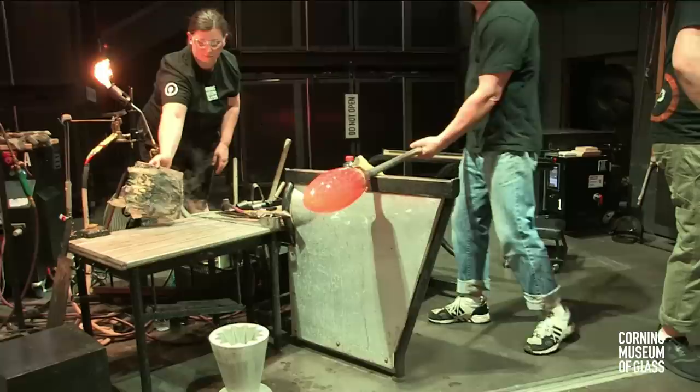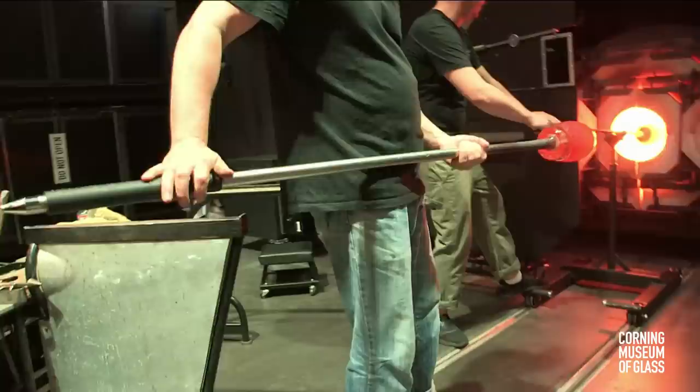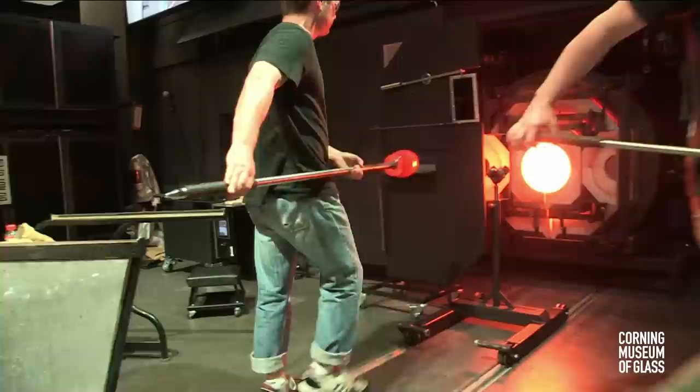So they'll break the cup off of the iron. Chris is going to catch it. He's going to set it into that aluminum mold that's on the floor there that Catherine was shooting the torch at. And then David will drop that bubble down into that bucket. And we're all going to keep our fingers crossed so that he doesn't trap any air. But we know he won't because he's done this a couple times.